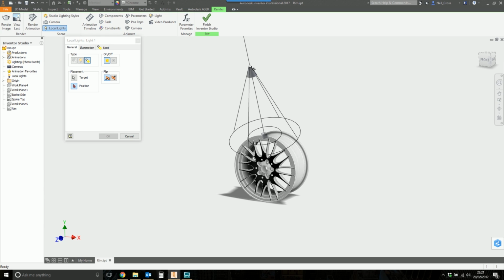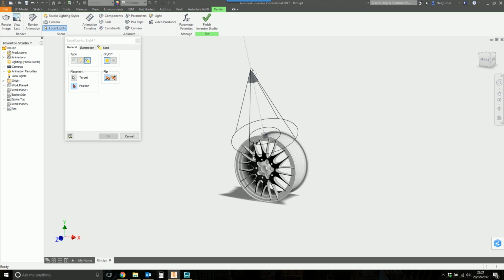You can't specify what kind of light this is. You can't exclude objects from being hit by light. You can't control anything that you would normally expect to control in a photo rendering kind of environment. So you just make do with what you've got. I say it's crap. I still like it, though. I do still like it. It's good for just a quick render.